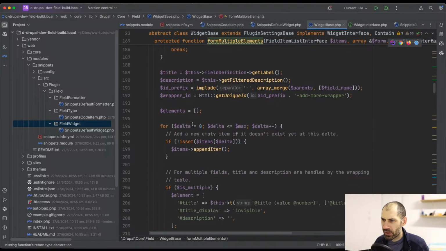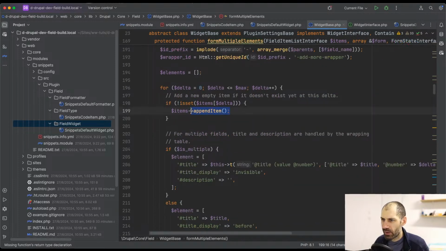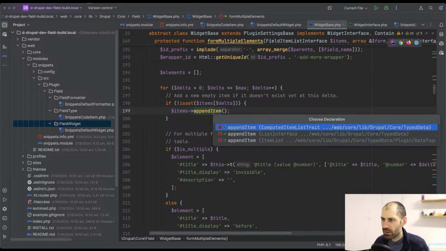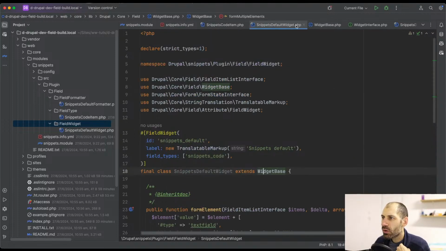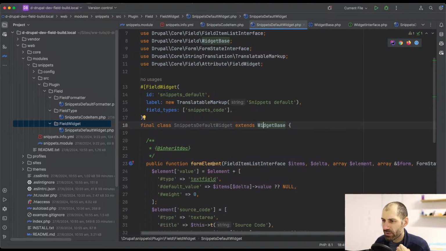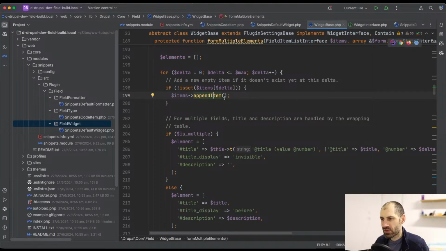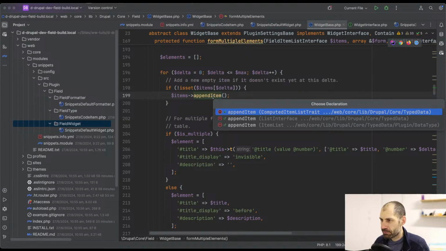It does go through here and actually, here you go, append it. Okay, so that is the method that's used to call up the form, which is then used to call up this form element perhaps. Then you can see here it goes through and simply loops it.